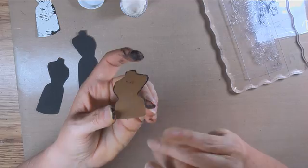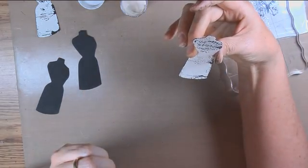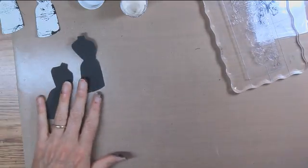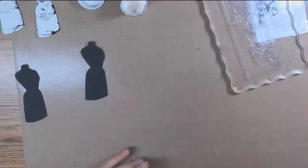I may just flip it over, paint this side, and make this one facing the other way. That's probably what I'll do with this one. So I just thought I'd let you know. It is not always perfect, so we're going to keep going.